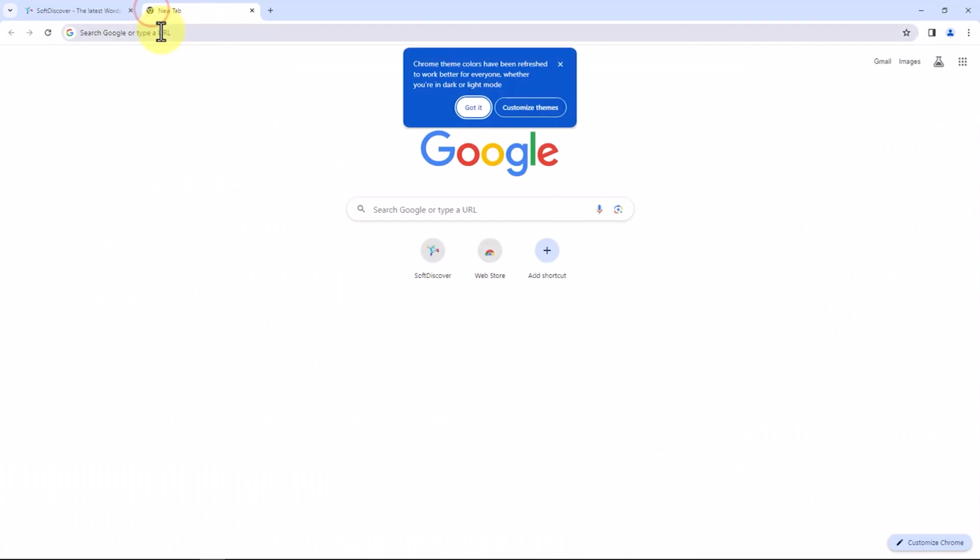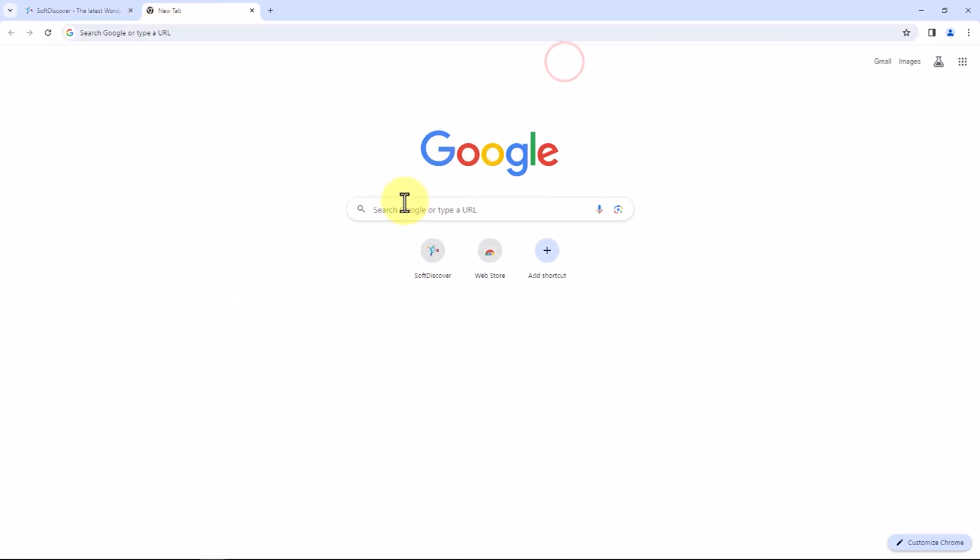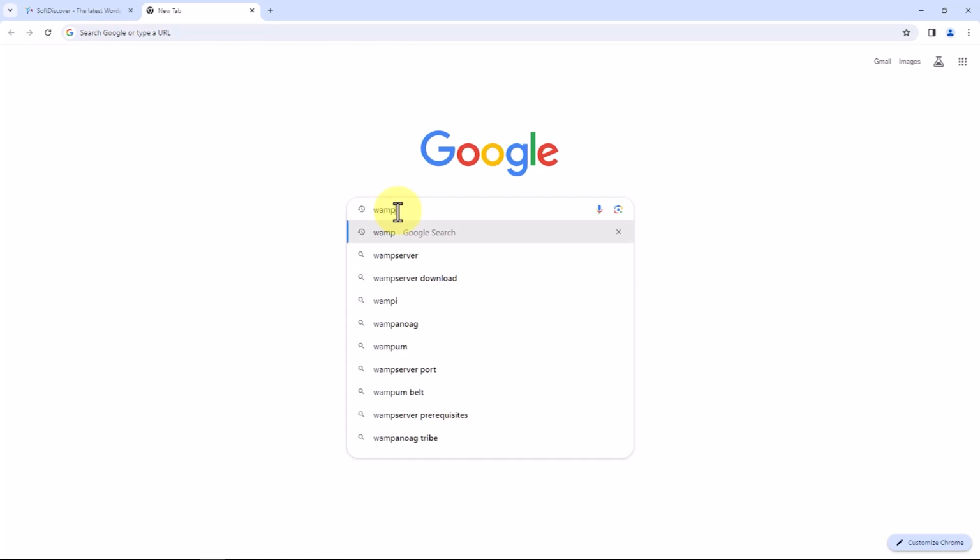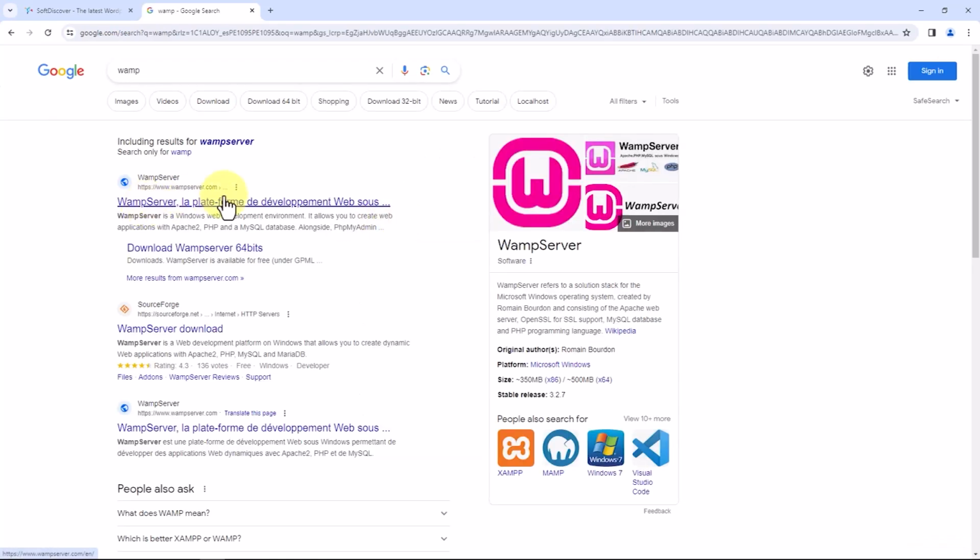First, we're going to search for software that brings Apache, which is a web server, PHP, and MySQL. For example, this one is a server that includes Apache, PHP, and a MySQL database.